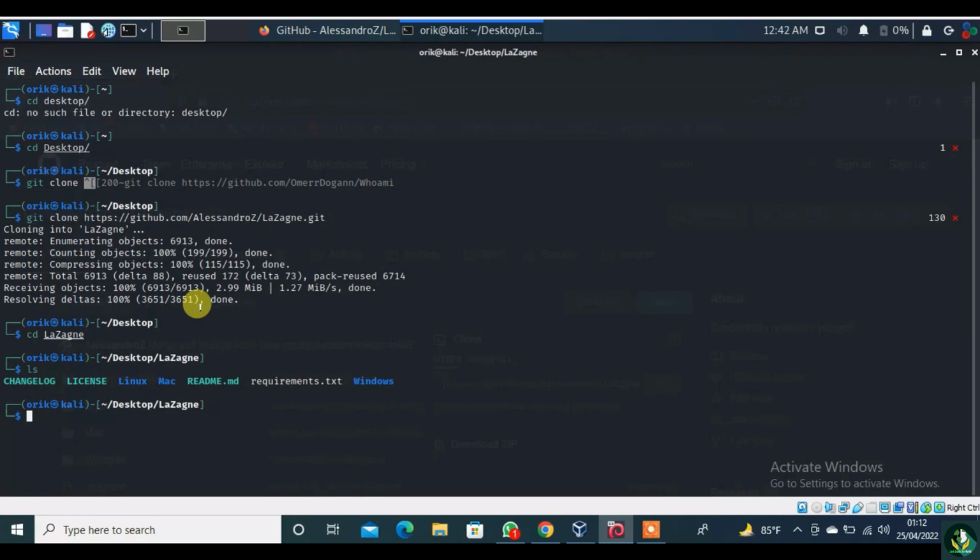Now this is the license for Linux, Mac and Windows operating systems. So guys, this is the procedure for how you can git clone LaZagne, and this is the basic command for it.